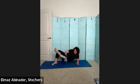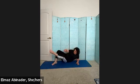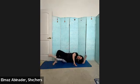One, two, three, good job. Four, five, six, seven, nice pointed leg. Eight, soft knee. Nine, again, you can be lying all the way down. 20, hold it up here for 15. You can be down here, holding it upright. It's entirely up to you. You want to stay safe, but you also want to get a workout, right?